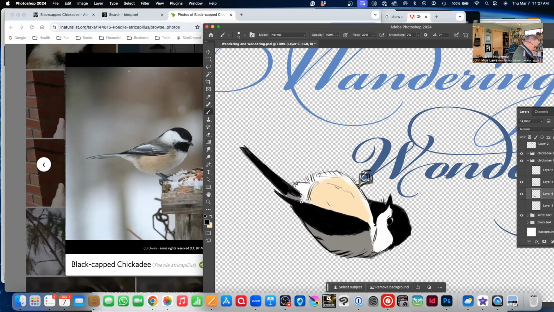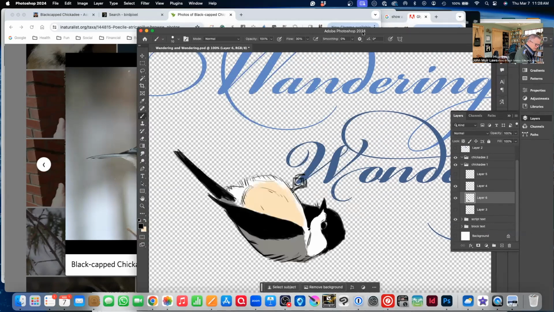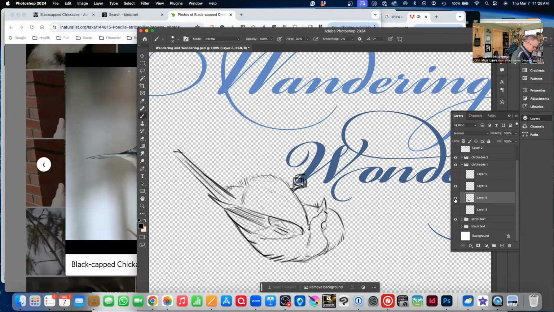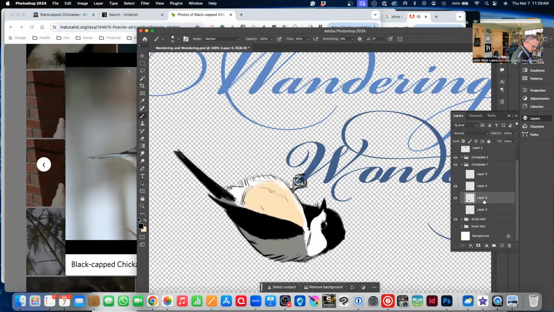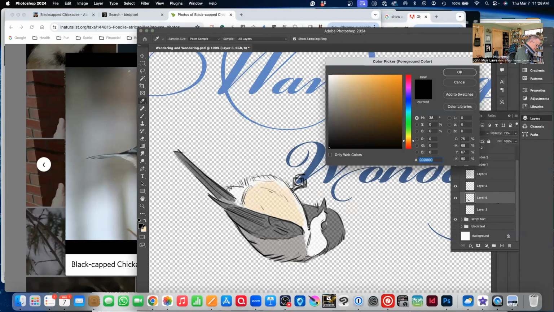Now, there's the black part of the wing, and then there's the white part of the wing. What I'm going to do is take this whole layer that I have that is these colors, and make it just a little bit more transparent. See that? So that I can see where I've filled stuff in and where I haven't. I'm going to get some white.